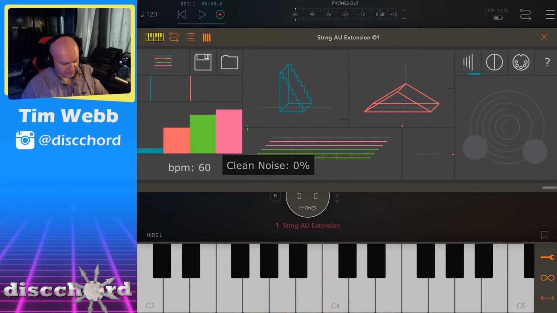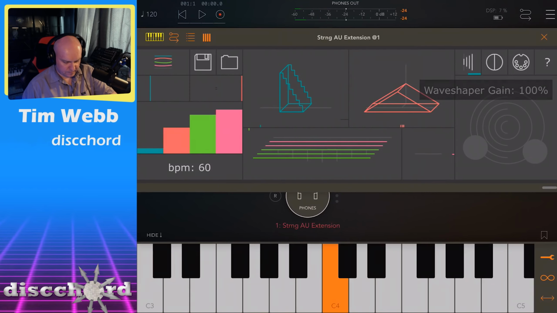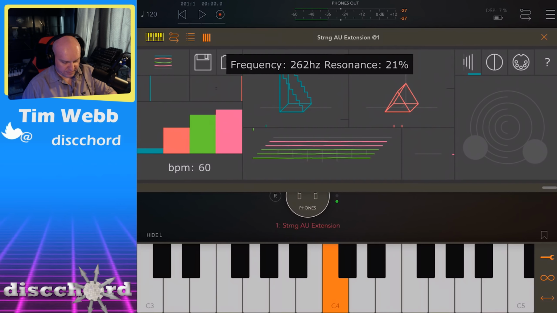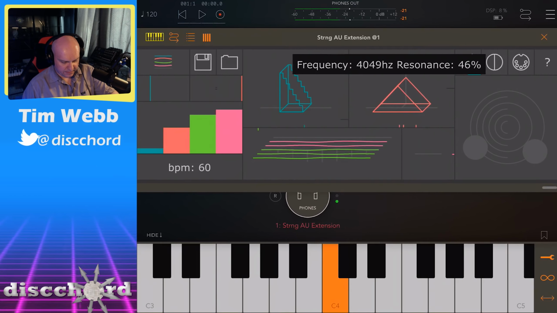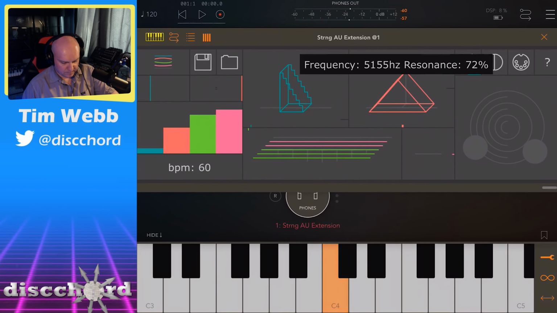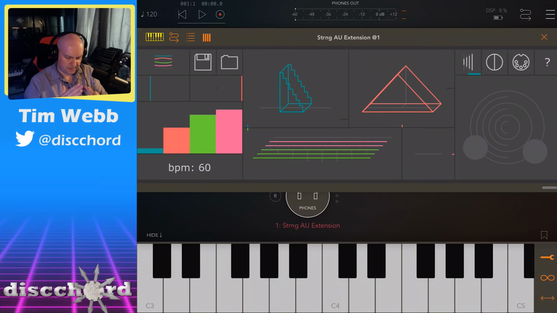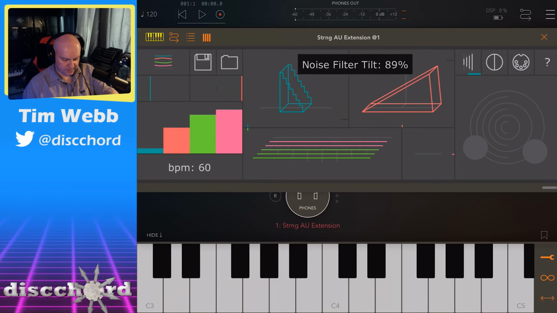And we can filter that by changing the frequency and the resonance. And now we can tilt this to either be, like right now it's in a band pass. We can tilt it to be a high pass.